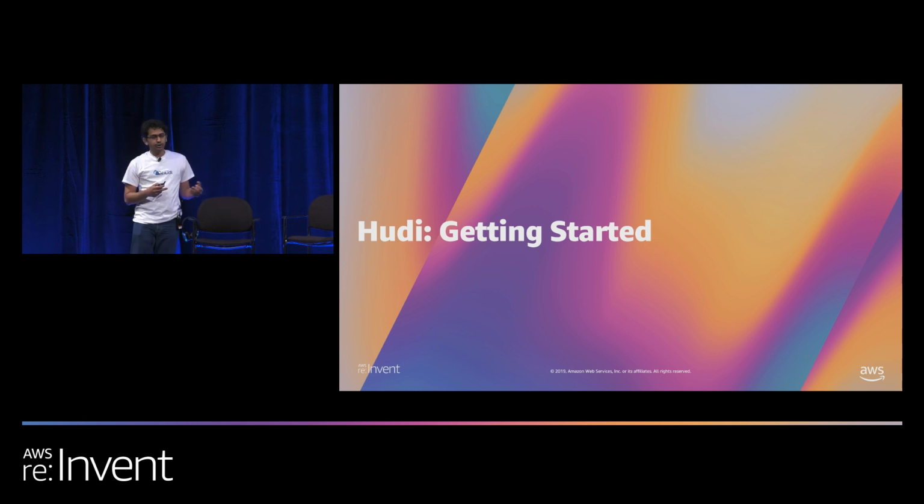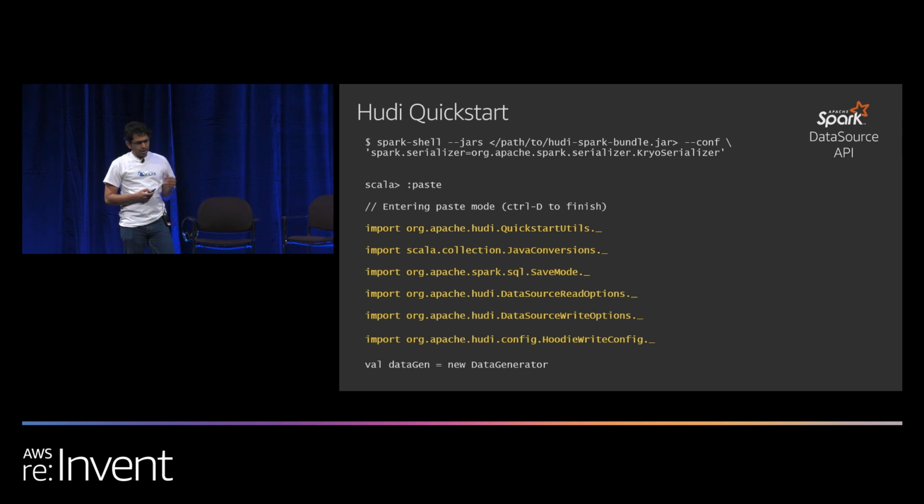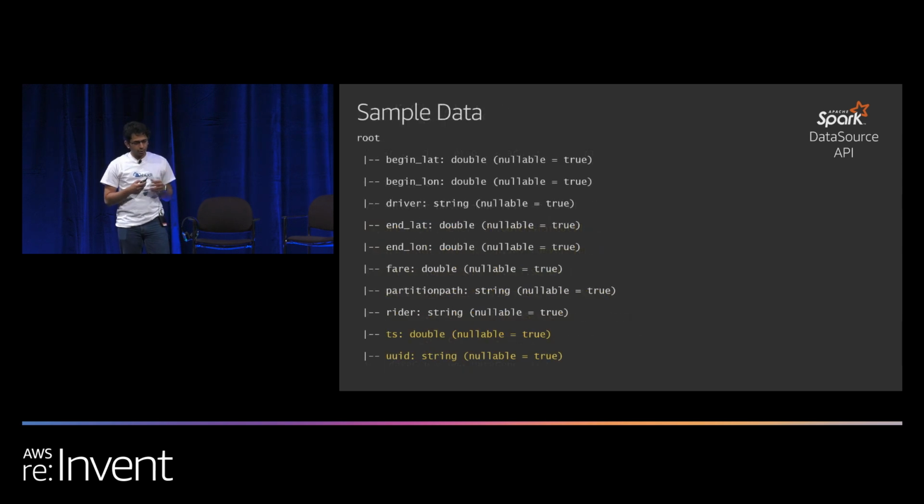All right, so now let's take a deeper tour. We'll try to use the data source API more and see how we can interact with the Hudi data sets. You're going to see a lot of code. If you're familiar with Spark and Scala, you can follow along. But even if you're not, we're keeping it fairly high level, so you should be able to follow along very quickly. So here we'll be using the Spark shell, which provides an interactive way for us to issue Spark or Scala code and interact with Hudi datasets. And first, let's just import some code.